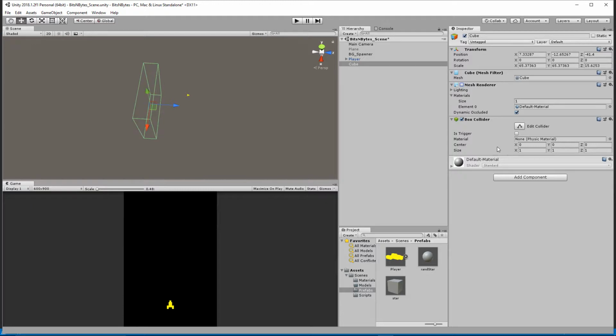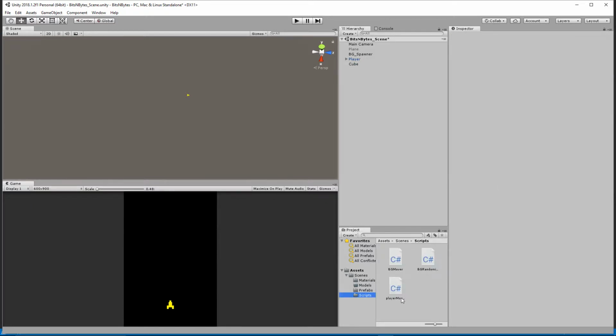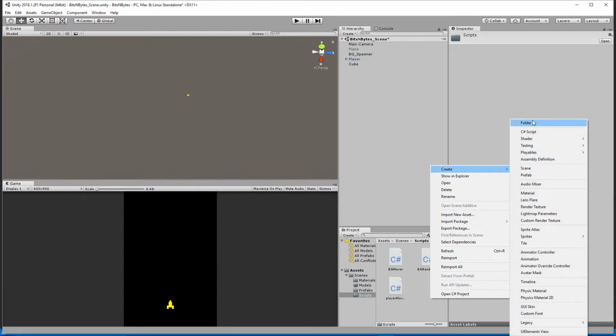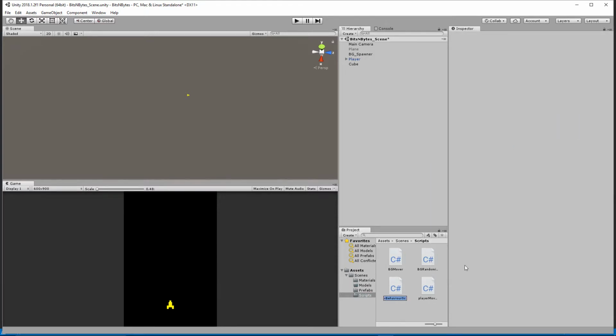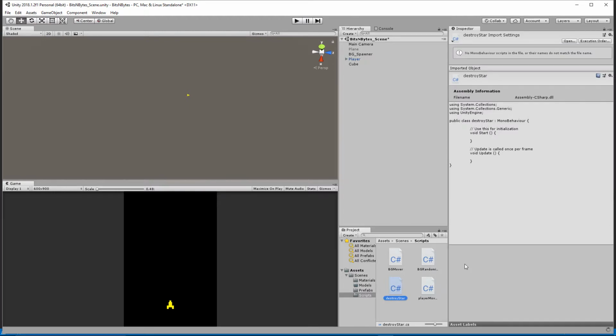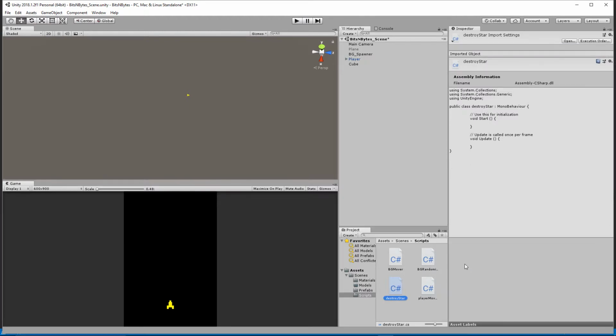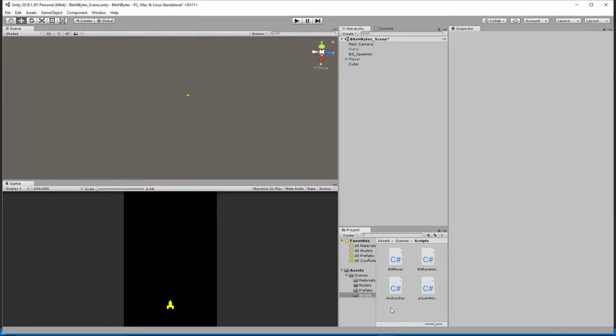Turn off the mesh renderer. This trigger. We're going to create a new script here. Create C# script. Destroy star. Destroy star. Yes, that's what I'm doing right now.